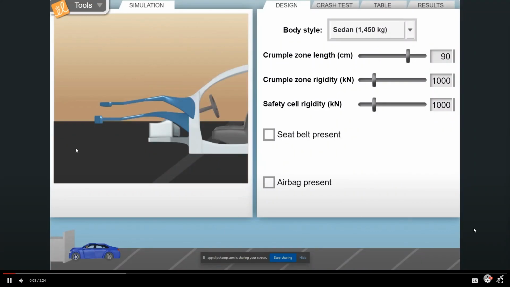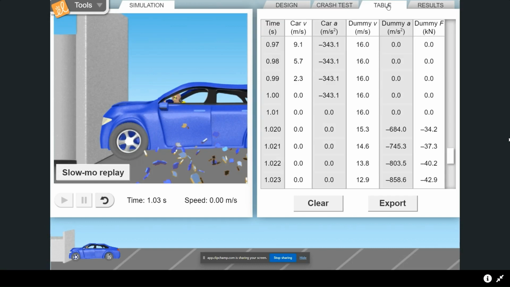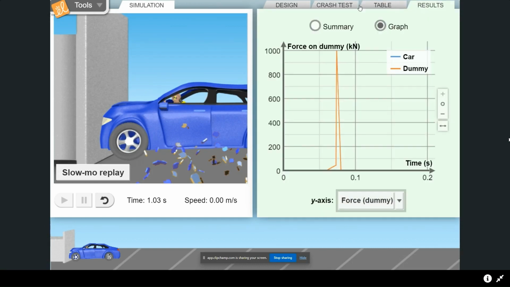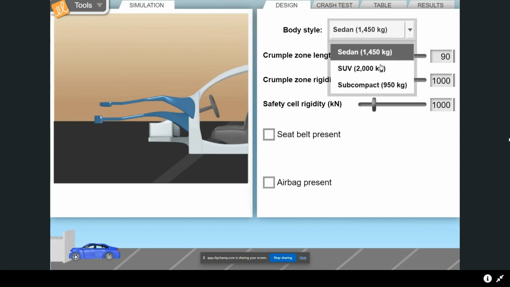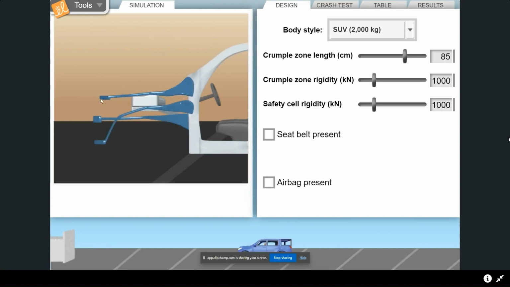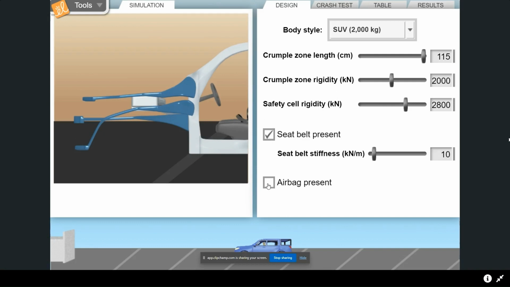and you can see that it has 4 different tabs up here at the top: design, crash test, table, and results. And this has already had 1 crash test done, but here we can see how we can design different aspects of the crumple zones on the front of the car, and you can change those characteristics, those variables. And in the beginning, students will be able to just do this freely without any instruction at all, and they can choose whether or not to have the seatbelt or the airbags. And the car is down there at the bottom, and we will see it crash in just 1 second.